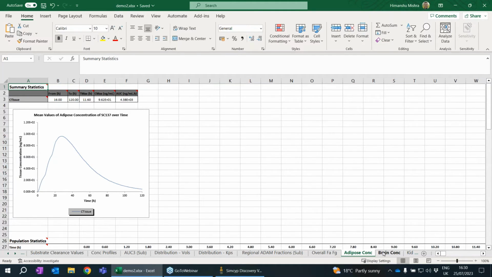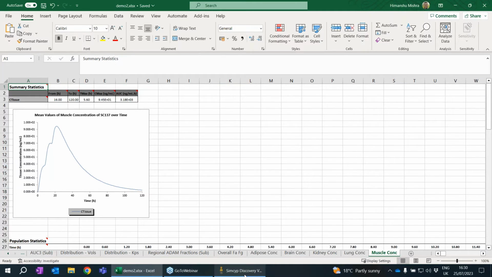So for example, here you have the adipose tissue, your brain concentration. This is useful when you are looking at a tissue-targeted drug profile and whether the drug is reaching therapeutic concentration at a particular dose within that target tissue or not. For example, brain, kidney, or muscles, or some other tissue. So that's what I wanted to share.